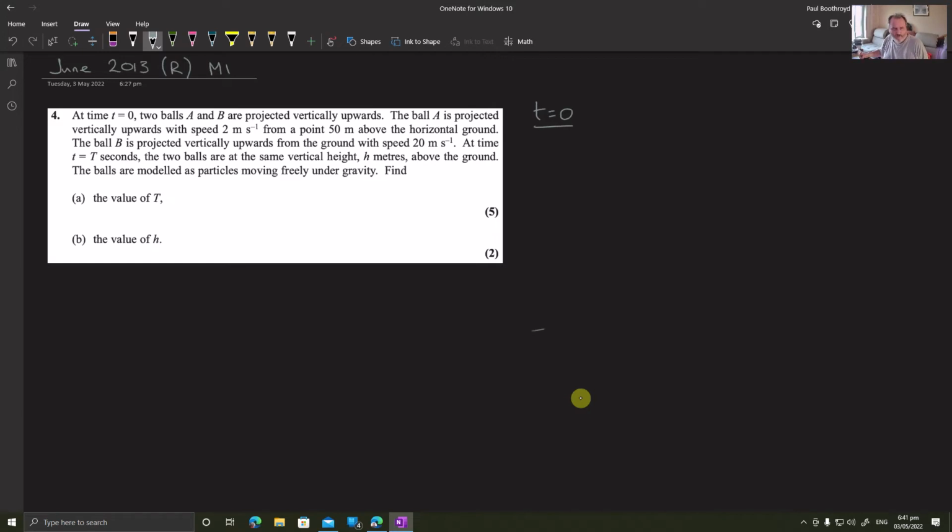Now, one of them is from the ground, that's particle B, and particle A, they say, is 50 metres above. So this one has a gap, 50 metres. Oops, sorry. Just getting towards a funny place on my tablet. So S0 is 50 metres, particle A, projected up with a velocity uA equals 2 metres per second. So that's an equals, not a 2. Okay. And it's falling under gravity.